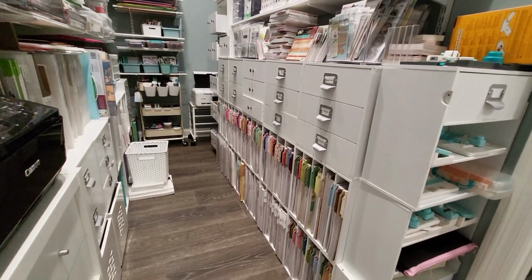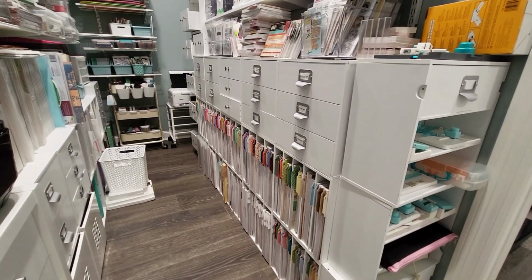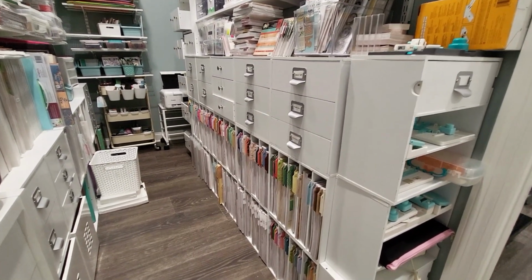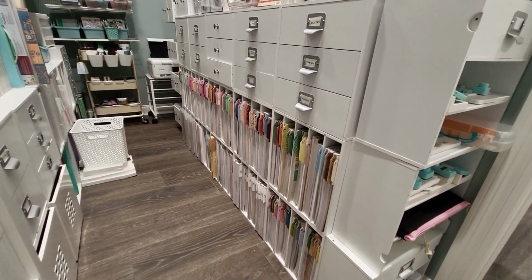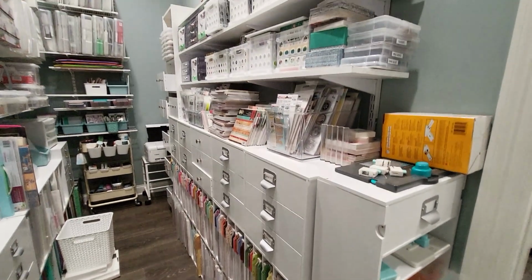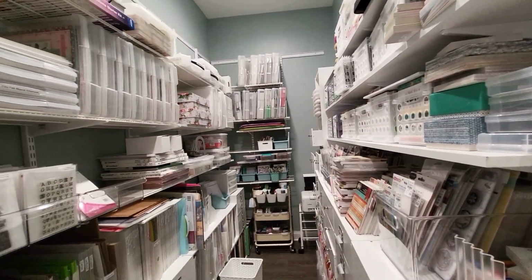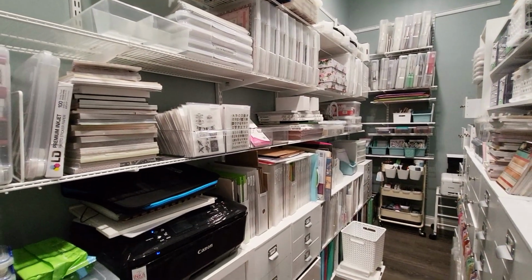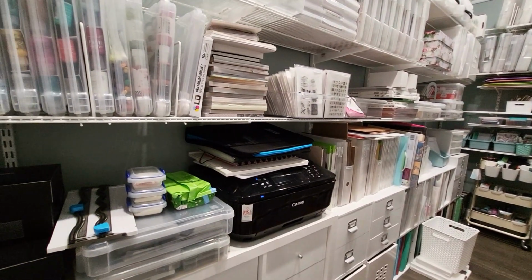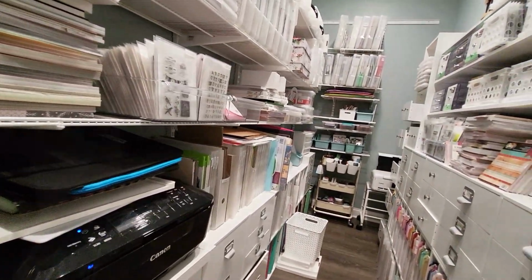So this is where all of the cubes that used to be in my old craft room came in here and they're now in the closet. And down here on the last two rows are all of my 12 by 12 paper pads. Now I'm still in the process of organizing all of this, and I still have a lot of work to do, but I think I'm making pretty good progress considering I only moved in a couple months ago. And I wasn't even able to get into here for the first month because of some issues with my house.